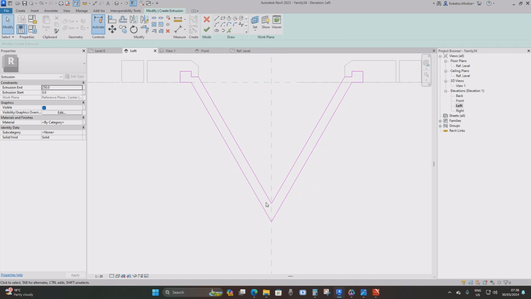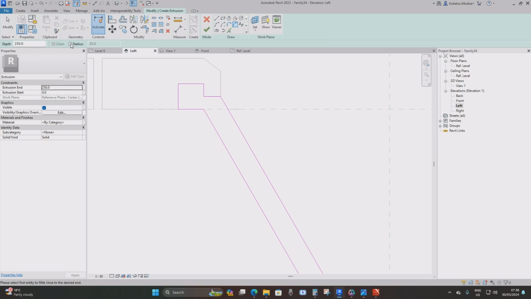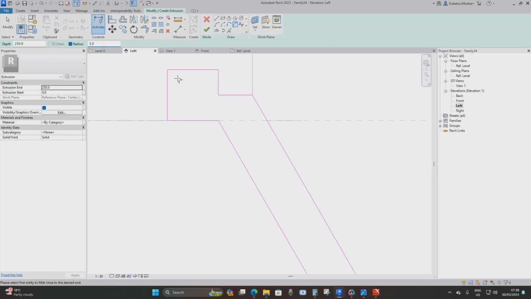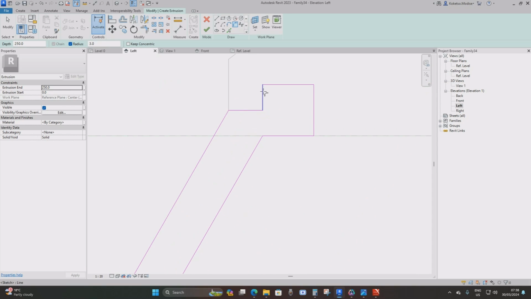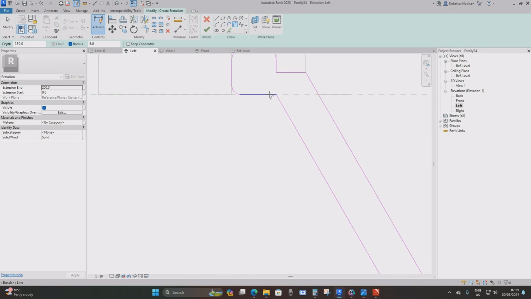Now, as you can see, it doesn't look right. I don't want these pointy edges, so I'm gonna apply the fillet because this thing is made up of rubber. So I'm gonna say fillet tag, and then apply a radius of 3 millimeters, and from this point I'm gonna make it 3, and then this I'm gonna make it 3, and then let's go this side. I'm gonna apply 3 this side also, and then I'm gonna apply a radius of 5 millimeters. So I'm gonna apply 5 there, 5 here, and then 5 there, and then 5 there.